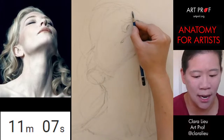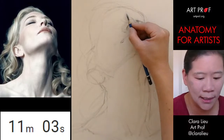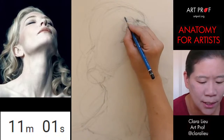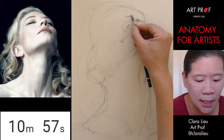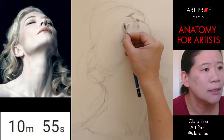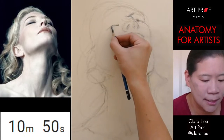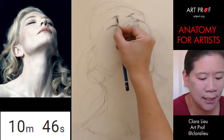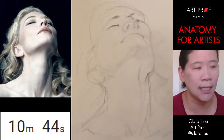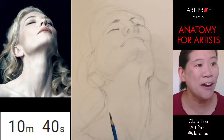Okay, blocking the eyes, here's the brow, forehead, and whoa, that is weird. So the nose is up here and then the eyebrow is behind it. Okay, I'm so confused. And is the eye like this? It's a little bit curved, and I guess, is that the eyebrow? I have no idea. I'm just throwing this out there. I really don't know.